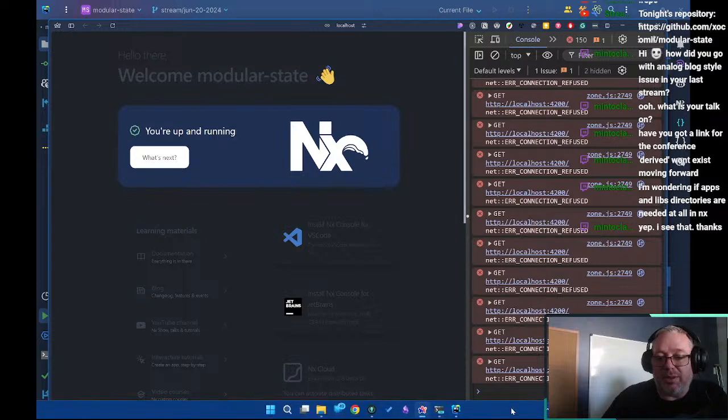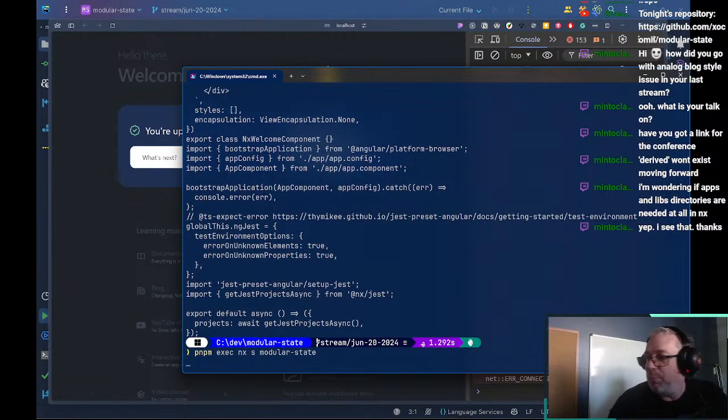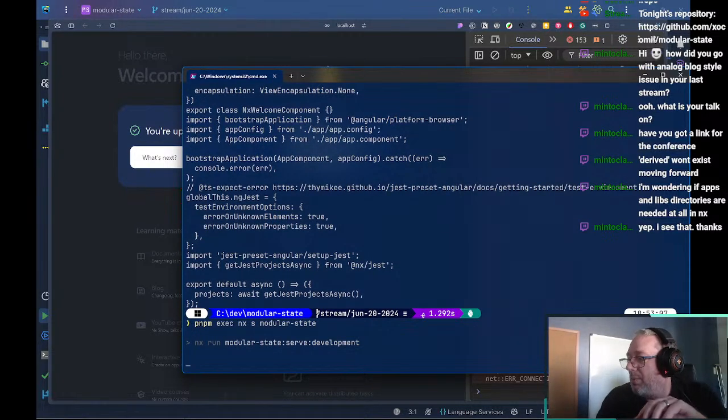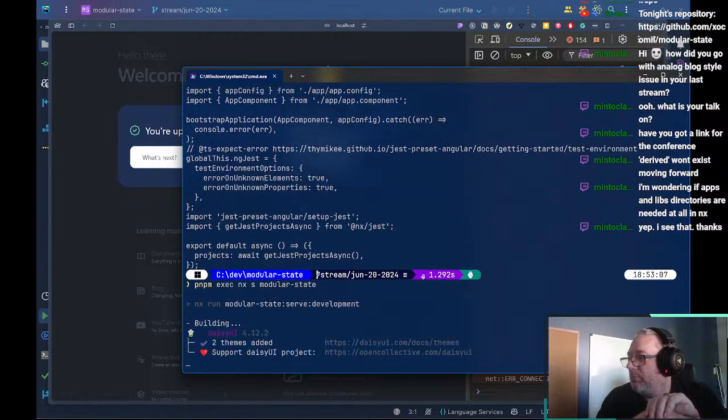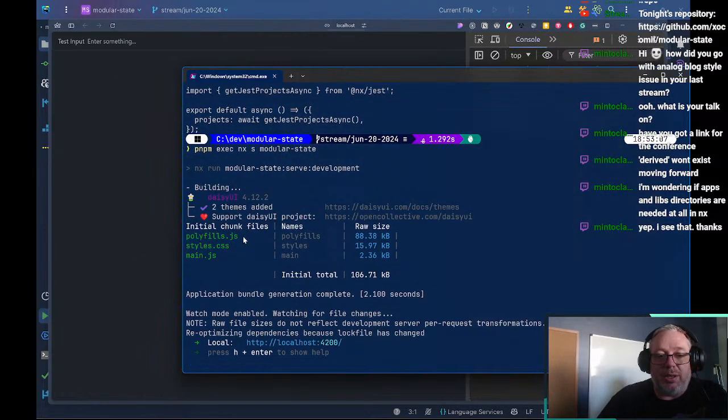I'm not serving. So npm exec nx serve modular state. So there we go. We've got our polyfills, our styles, and our main JS.